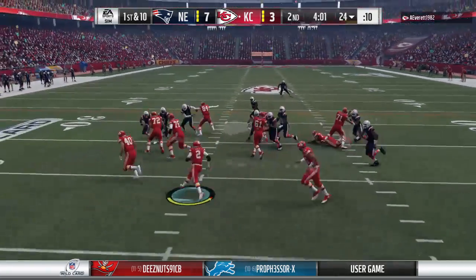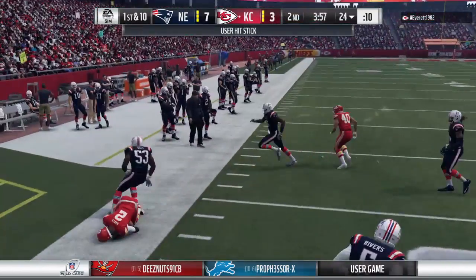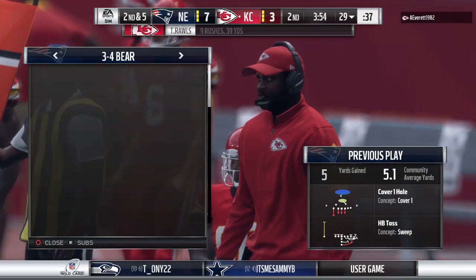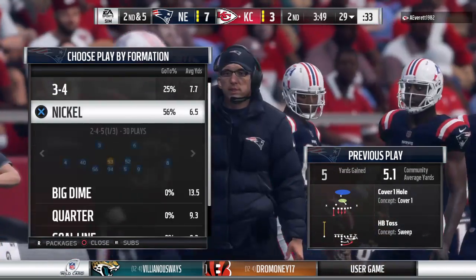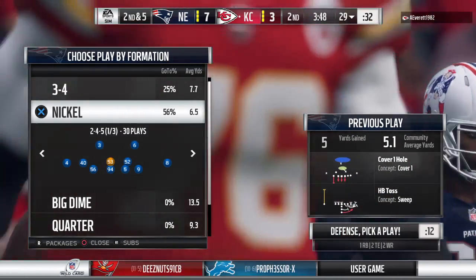They start on the ground with Rawls. And heavy contact. He is knocked down hard at the 29. Give him 5 on the carry there, and it'll be second down. He hadn't had a ton of success here so far, but you get the feeling that he might be on the verge of popping one.